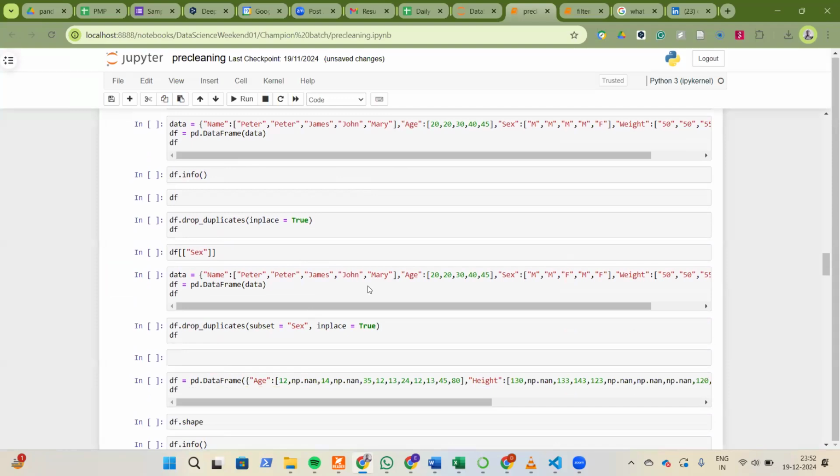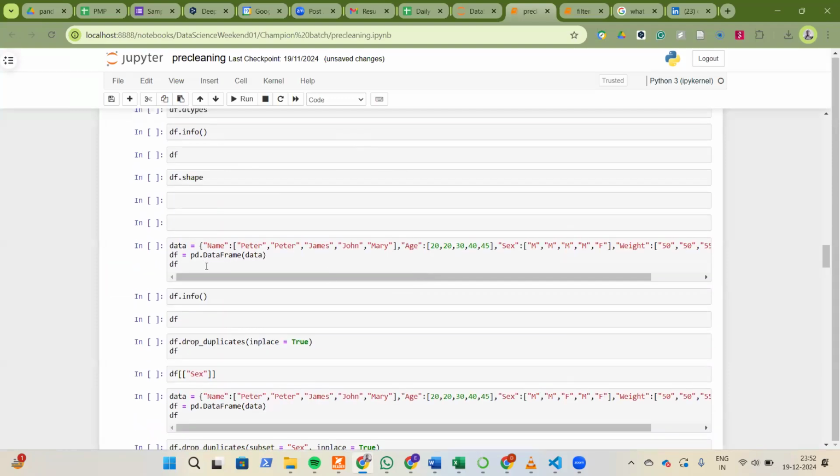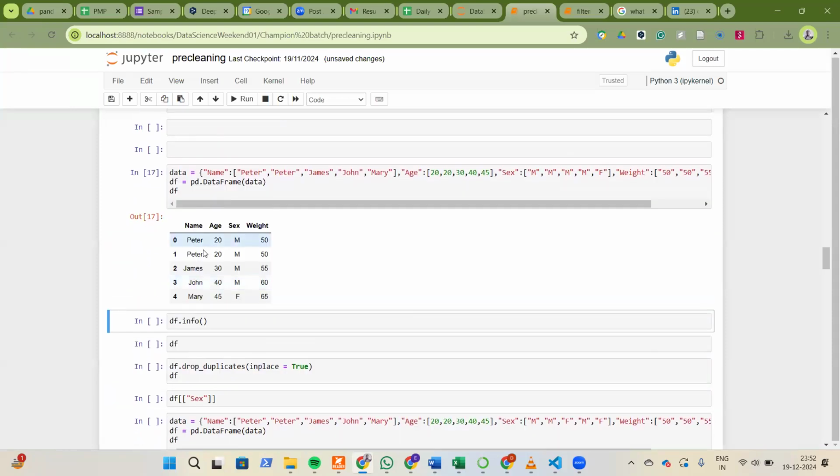Okay, I think we explicitly created duplicates, if I'm not mistaken. Let me see. Okay, yeah. We also said that your data can have a lot of duplicates, and of course, it will be very inaccurate for you to do an analysis and see results when you are actually dealing with duplicates.